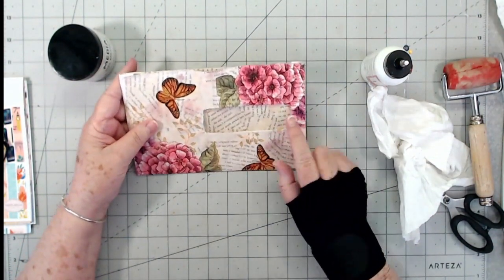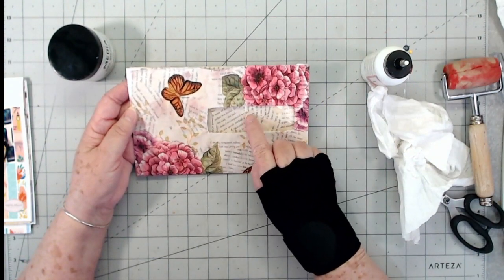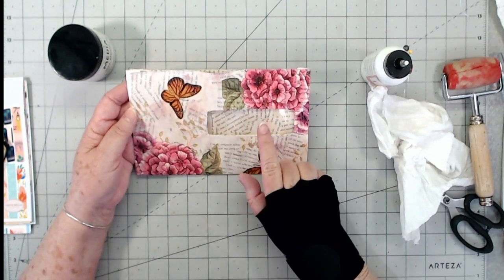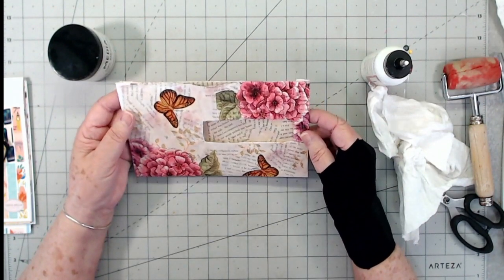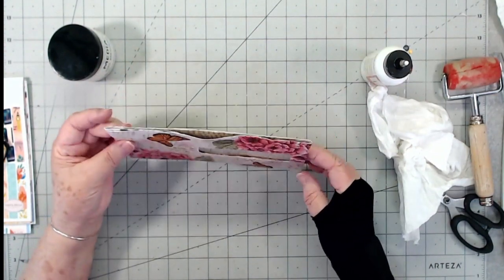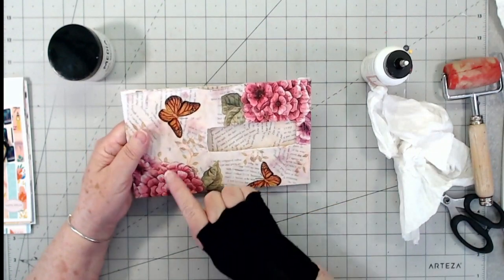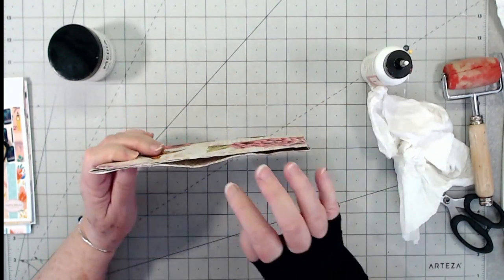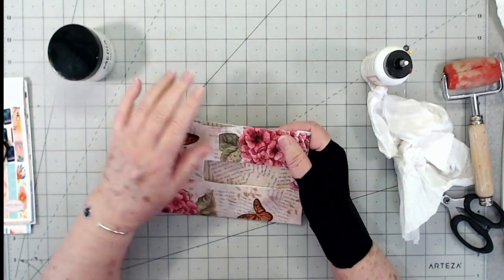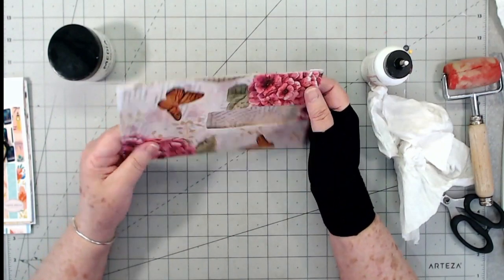I probably will print something else off to put right there. I may just put some butterflies in there. Who knows? If I can get some small butterflies, I'll just attach those in there and make them look like they're floating. And that can be my little window opening there. Okay. Alright, I think I'm going to stitch this around the edges. And then we'll find some washi and put some washi at the top if I have any that matches. If not, then we'll just come back and put some lace around that top.